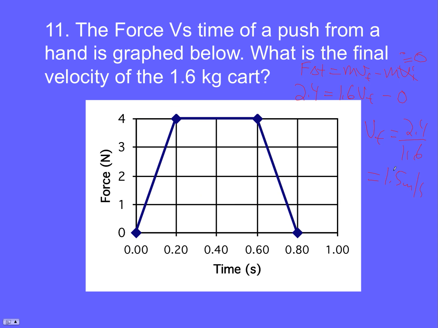So it's in between the other two cases we got. It's a little more realistic. And if you are a unit freak here, that would be 2.4 kilogram meter per second over kilograms. So we do get meters per second. So if you can do that sequence, getting the impulse, getting the change in momentum, figuring out the final speed, you'll do pretty well on most of these impulse problems. And so try those yourself, do the homework ones, let me know if you have questions.